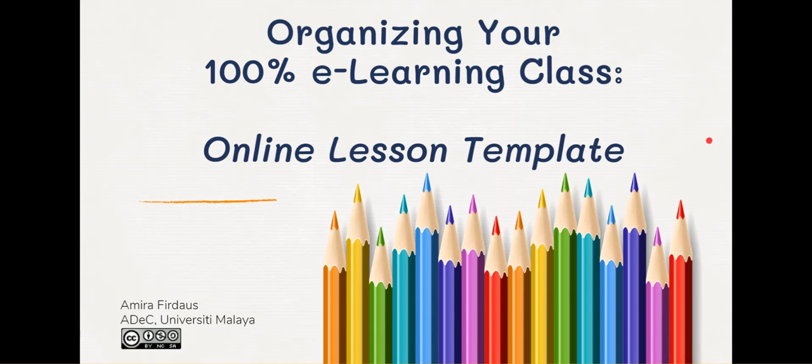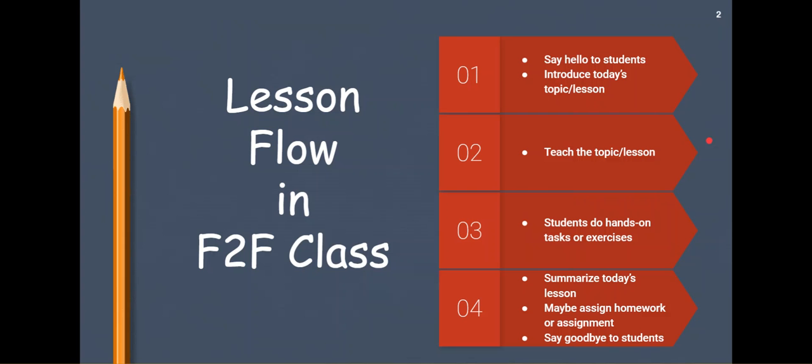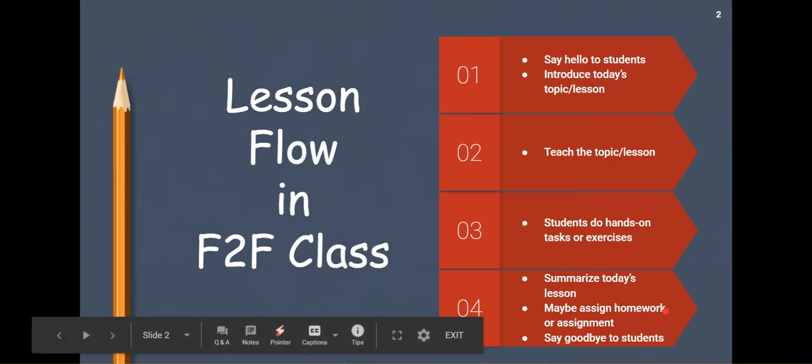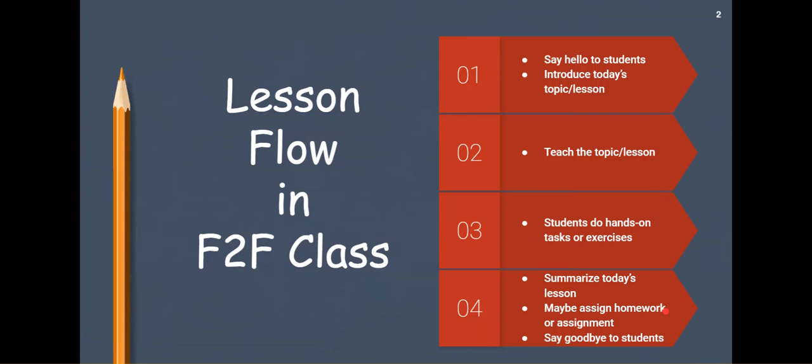When we teach in our physical classrooms, we usually go in with a lesson plan that is structured based on time. For example, first, we might come in and greet our students and tell them the topic they're learning that day. Second, we teach. We explain concepts, demonstrate steps or skills, and give examples. Third, we might ask students to do some tasks or exercises. Fourth, we summarize the day's lesson, remind students about their homework or assignment, and end the class.